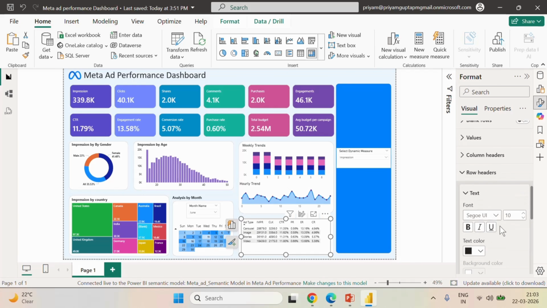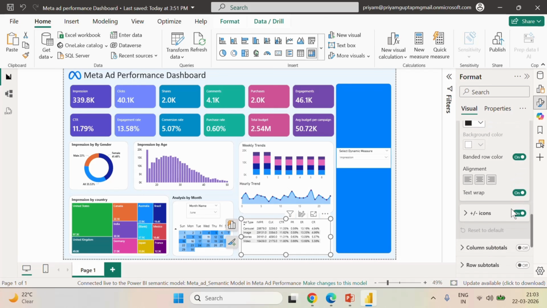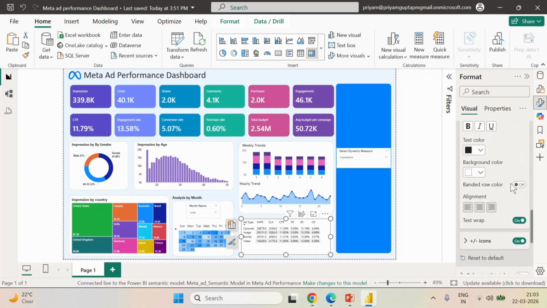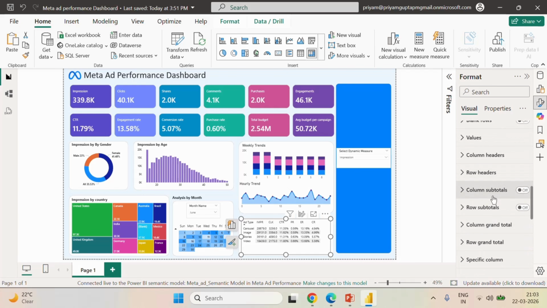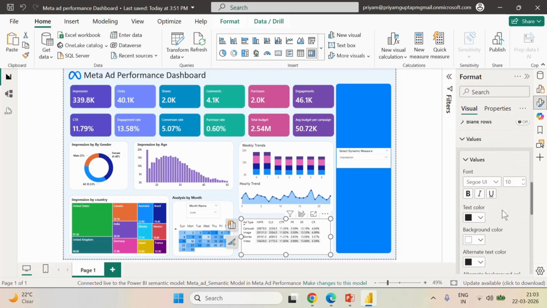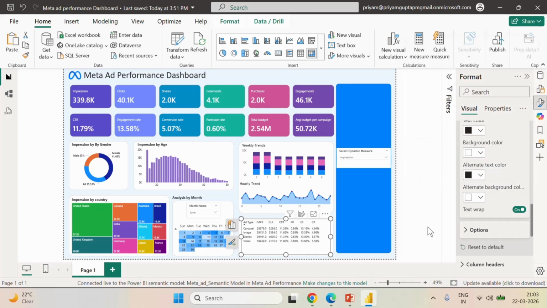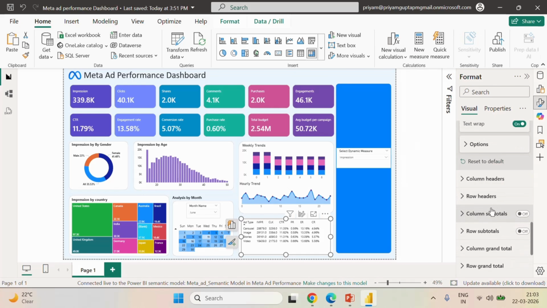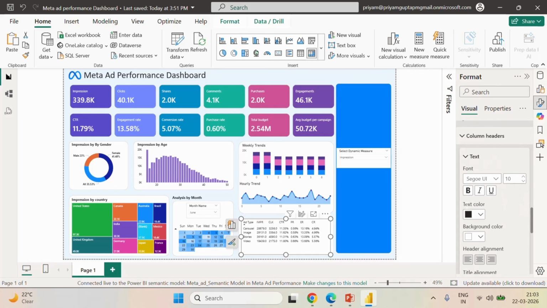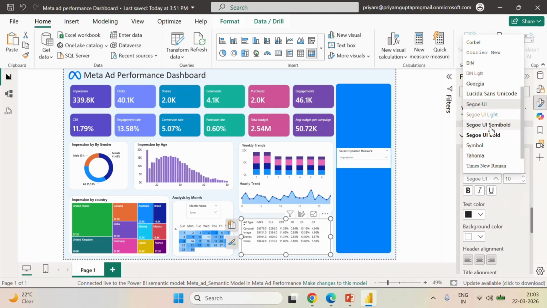Let me go to row headers, and here let me turn off this one. Onto the values, alternate background, let me take it as white. Column headers, let me take it as semi bold.